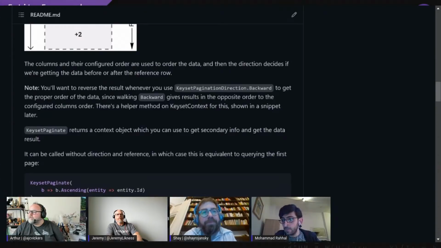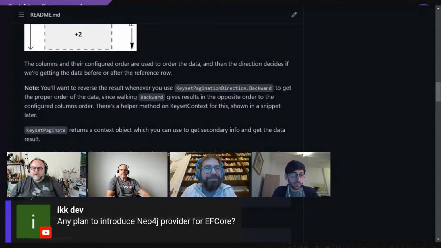Okay. So a few general questions, not necessarily about this show, but just as we're getting towards the end here. One is about a Neo4j provider. We always get these questions: are you going to do provider X, Y, or Z? And the answer is usually no, but we definitely support community providers. The Pomelo MySQL provider is community, the Postgres provider is community. Shay does it and he works for Microsoft, but it's still a community thing that he started before. Firebird's another one. So while we won't necessarily do a provider, you can take it on. It's not easy, but it's worthwhile, I think.